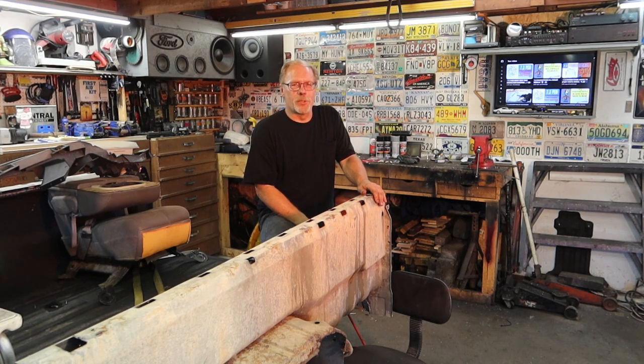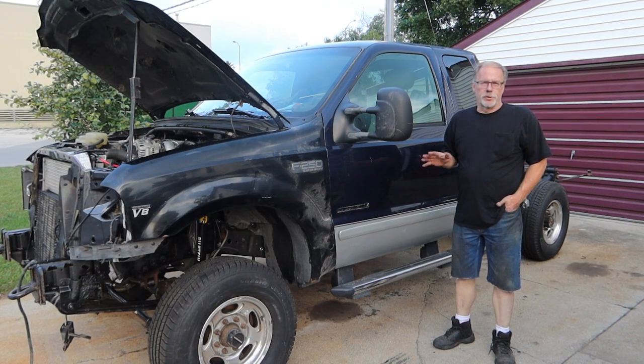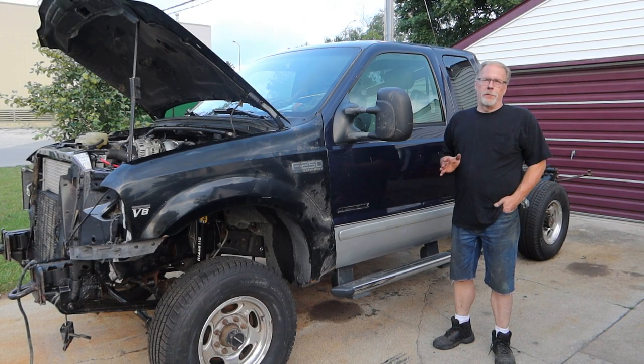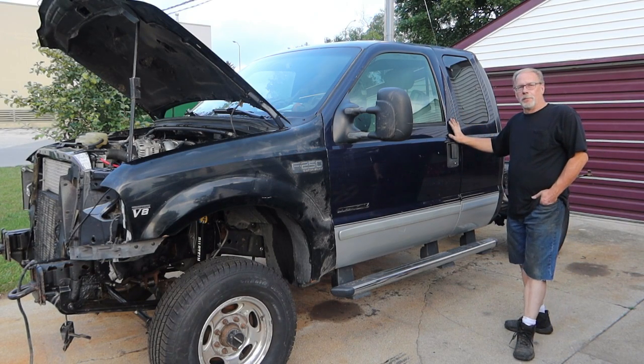Let's head out to the Power Stroke Cobra truck and take a look at what I've done for the transmission cooler upgrade. Right now we're in the fitting process — we're dealing with so many different model years of trucks here, even though it's basically the same thing from '98 all the way up to 2007. You still have to fit all the panels. Anybody who has these wing doors knows these are a pain after we paint, because we do everything off the truck.